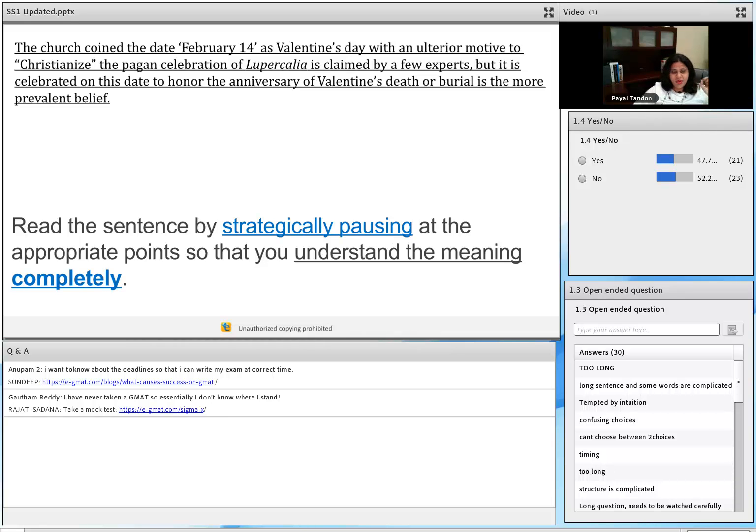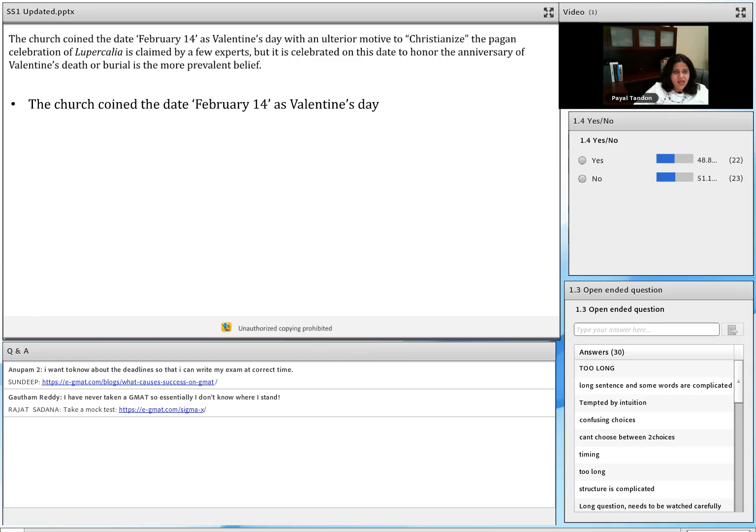Okay, now once we teach you that method using the Master Comprehension course, we utilize that same method for all the questions that we solve, regardless of whether those questions are in the application files or practice files or Scholarium questions or our mock questions. So each and every question is solved using the same method. Okay, and that's why, as you're going through the course, it starts to get ingrained in your mind. Okay, now what I do whenever I'm doing strategic pausing is I pause at appropriate points.